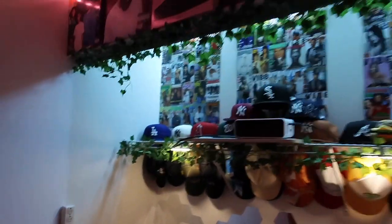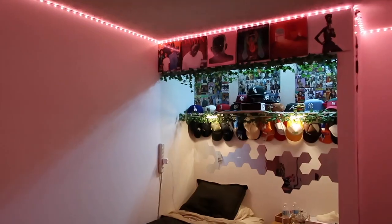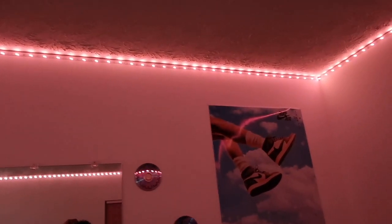Also, you can change the warmth. I usually keep it at the warmest one. I just think that's more roomy or something like that. And yeah, I just love how it looks. I just think that looks pretty cool. As y'all can see, I got LED lights like every other teenager now.